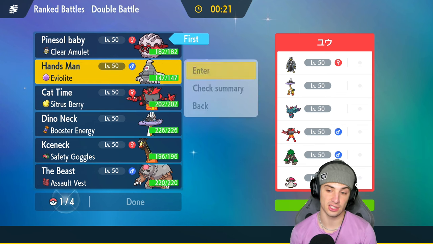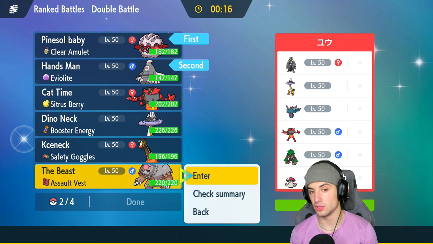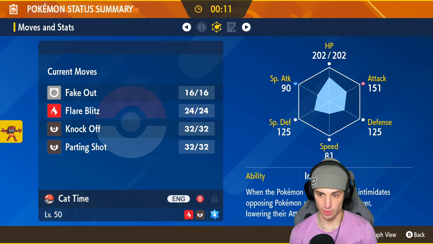So I'm going to go actually Dusclops here. Burns could be good for us too. Backend Pokemon, Ursaluna if we're setting up the Trick Room. And last but not least, either Incineroar or Raging Bolt. And I'm thinking Raging Bolt.